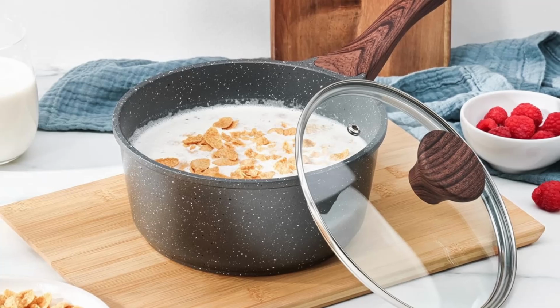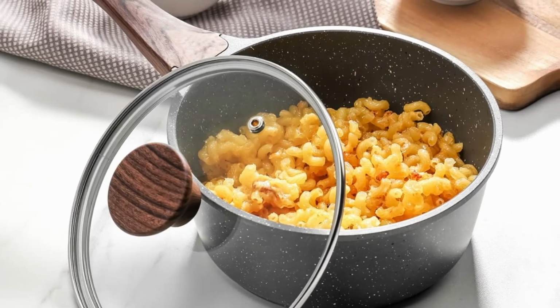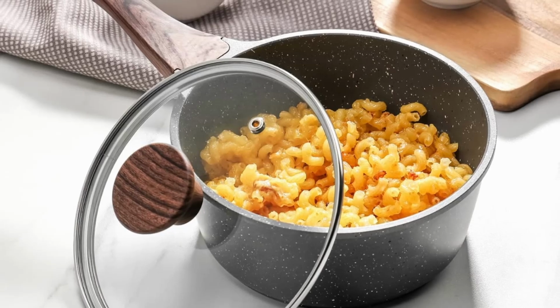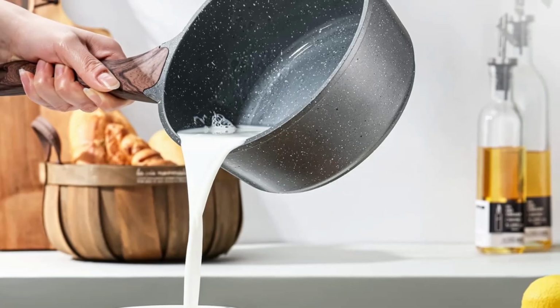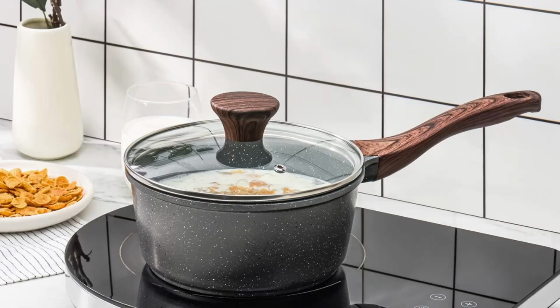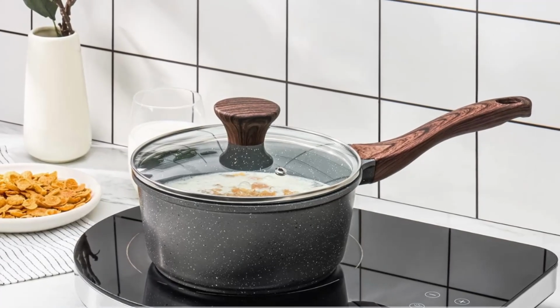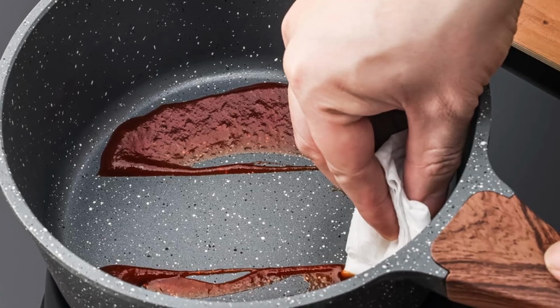4. Cleaning made simple. Nobody wants to spend hours scrubbing pots, and with the Sensarte saucepan, you won't have to. The non-stick coating and rivet-free interior make cleaning as simple as a wipe with a sponge and soapy water. The durable coating resists scratches, ensuring the saucepan maintains its sleek appearance even after repeated use.